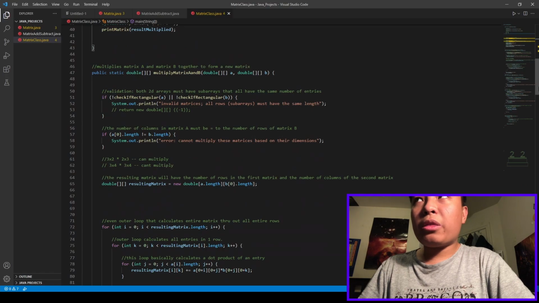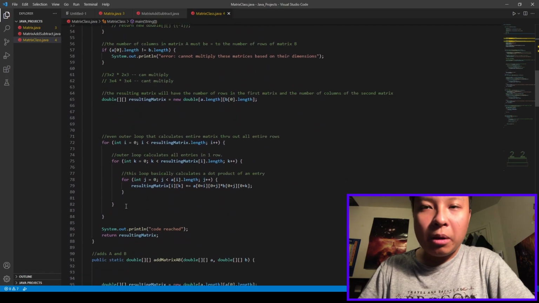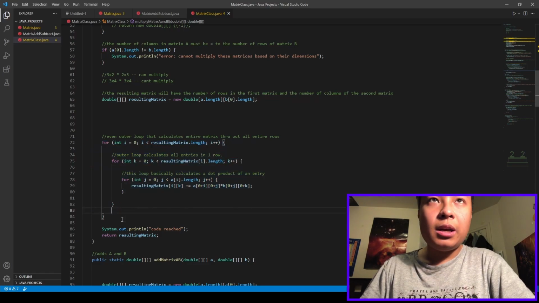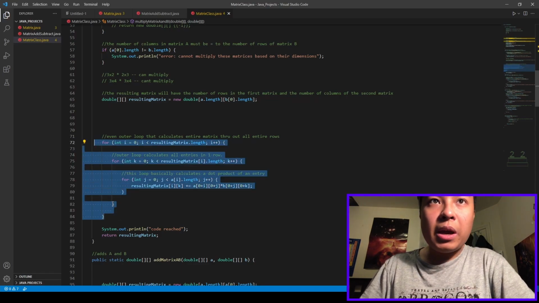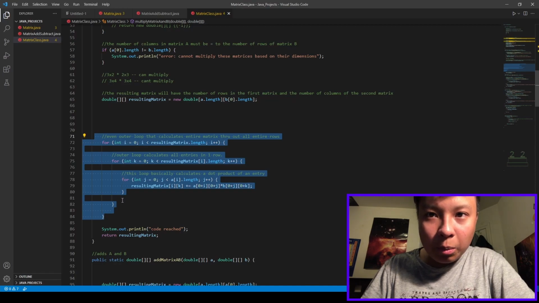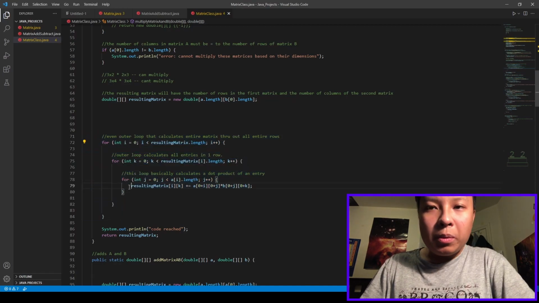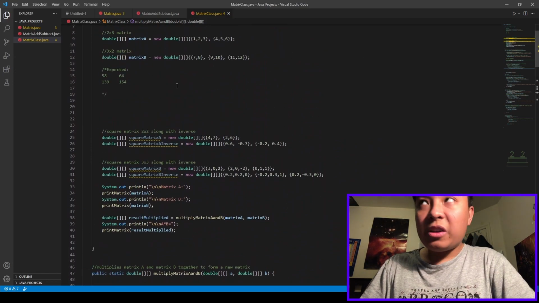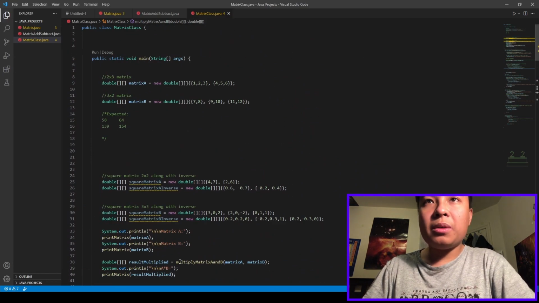Although this required a triple nested for loop, level 3, which I should have made in a better way. I should have created a helper method, but it won't be in this video. I happen to successfully do it for at least a 2x2.